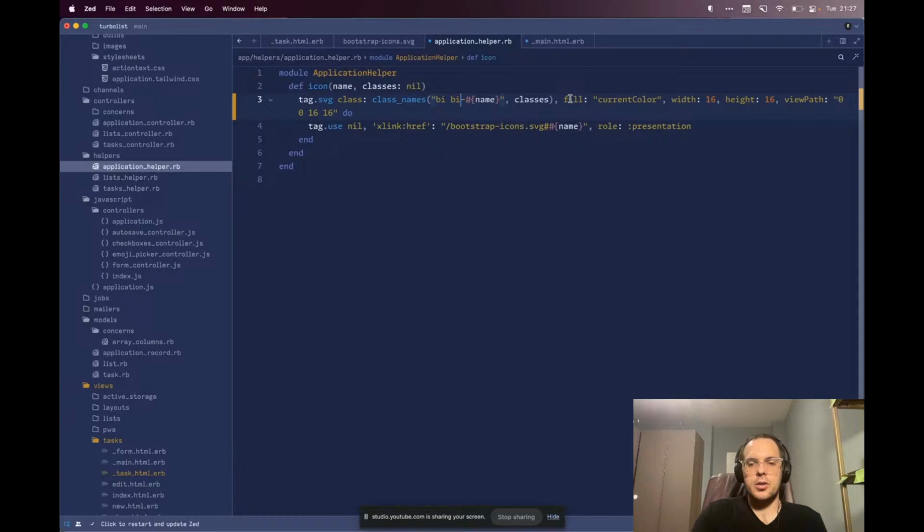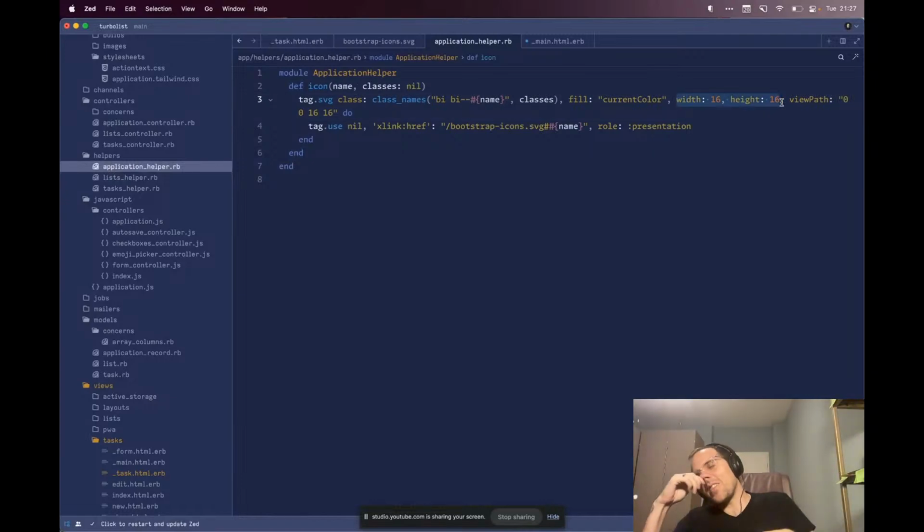They only do one dash, whatever additional classes you provide. I set up a default width and height. That's just something I like. So, every now and again in development, my CSS, I have an error in it. It doesn't compile. I reload the page. I don't have any styles. And I've got like these massive SVGs, just annoying.